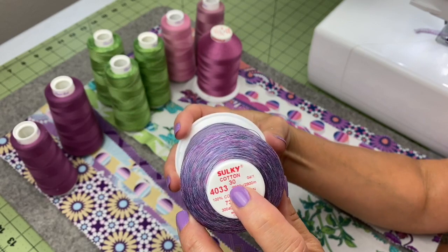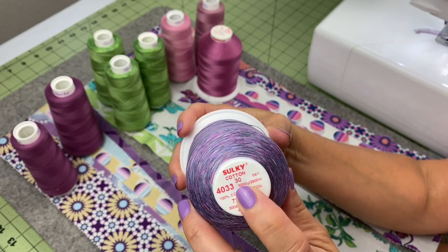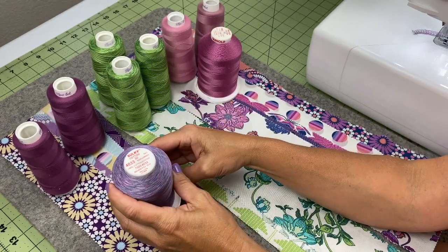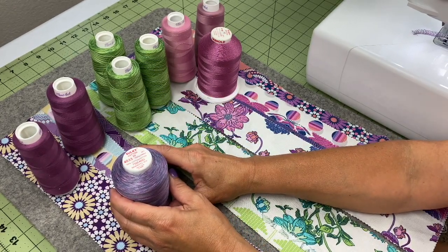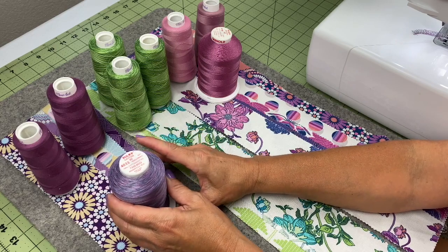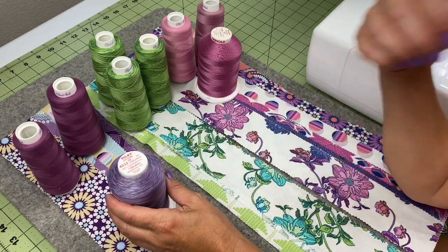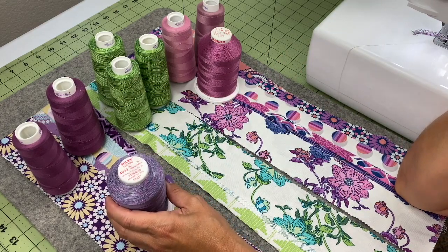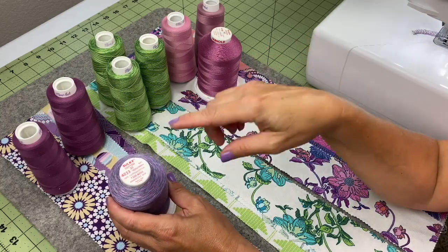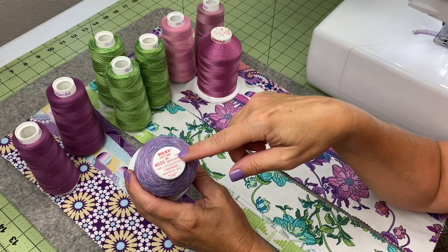This is a Sulky 30 weight. When we think of threads, the larger the number, the thinner the thread, and the smaller the number, the thicker the thread. If you think of embroidery thread, which is not what we're using here, but just to give you an example, most embroidery threads are 40 weight. That's kind of the standard in the industry with embroidery. And 40 weight is thinner than 30 weight. So that 30 is getting smaller.